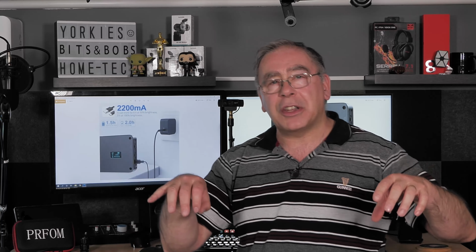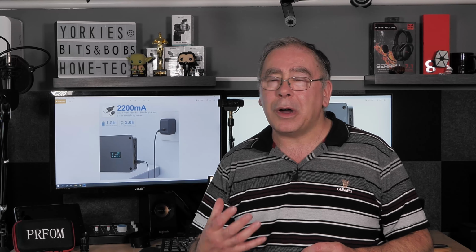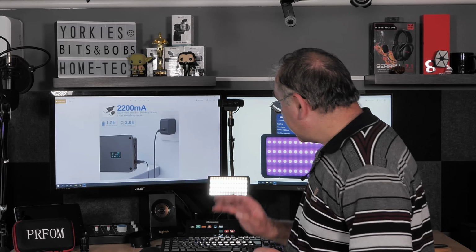Normally I would use my studio lights, but they can be pretty overpowering. Even when they're turned right down, it can still be a little bit too strong. Whereas this little baby, even though it's staring me in the face, is quite subtle, if you like. Yeah, it's quite subtle. It's a good word, actually. So yeah, it definitely works for me for doing my live streaming.